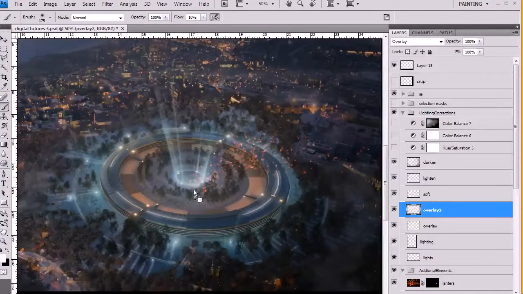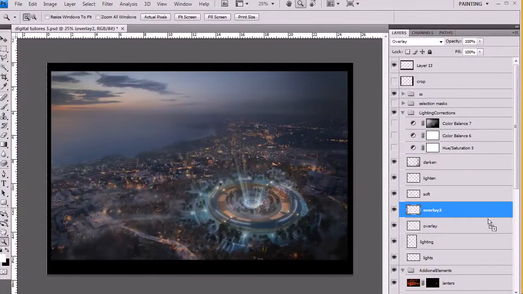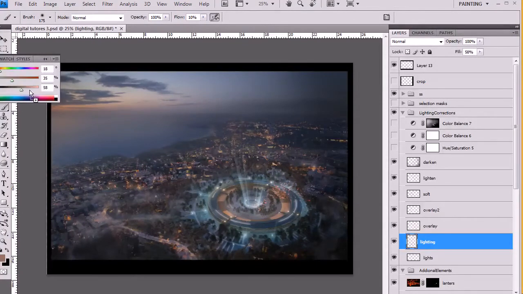Okay, so I'm starting to bring out this centerpiece a lot more. As things get nearer to us, they become more contrasted and have much more color. That's always important to remember too. And F6, I'll just grab a color.